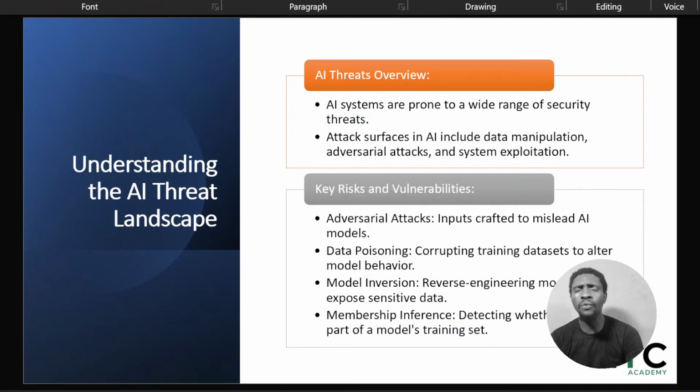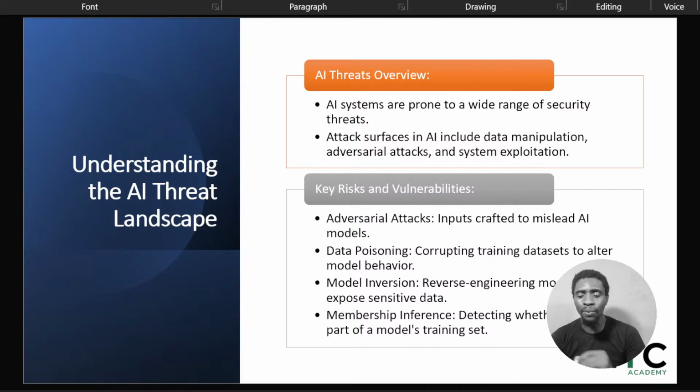For example, if we're looking at a training method which is known as supervised learning, whereby you give the AI system different shades of green, and you tell the AI system that this particular color is green, and you give the AI different shades of purple, and you tell it that this particular color is purple. How about a situation whereby you give the AI system green and you tell it that the name of that color is purple, or you give the system purple and you tell it that the name of that color is green? The AI system would learn purple as green and learn green as purple because of data poisoning.